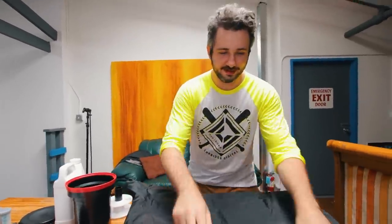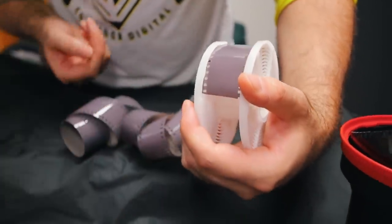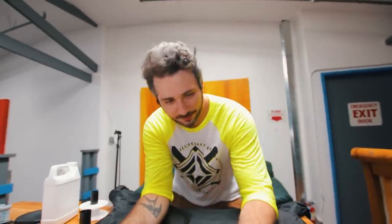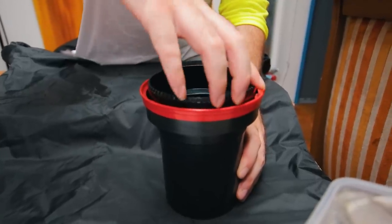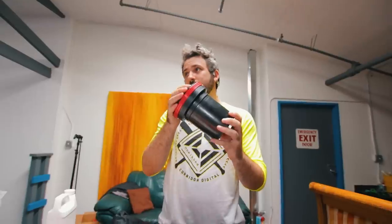Pretend this is inside the bag, right? What I have to do blind is basically get the film out of here and push it in there. This is the hard part because it gets caught up. And then I should be able to do this, which loads it in. And once it's like this, still in the dark bag, I'll have to put it in place. This is a light blocker. So once I put that in, then and only then can you take it out of the bag. You can't let any light touch it during that whole process or else all your film is ruined forever. Then you're good to turn.